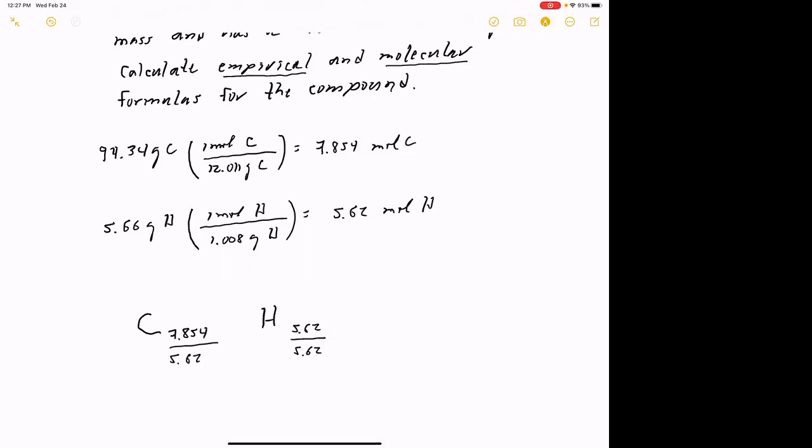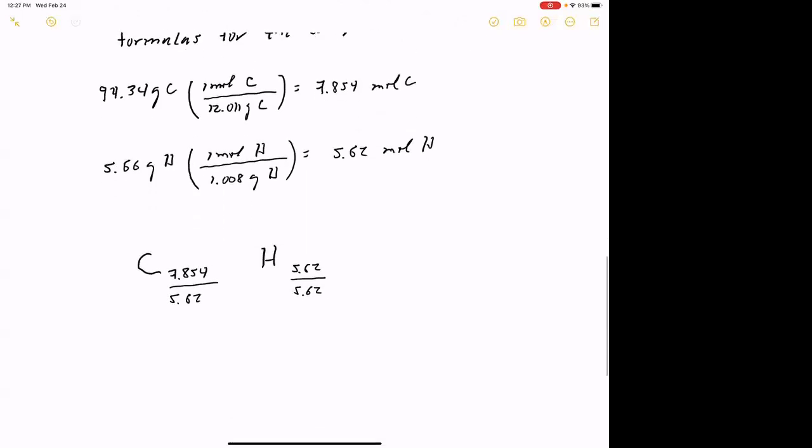Okay, good. So when I do that, here's what I get. I get C 1.40 H1. All right, so what's the 0.40? What does that look like? Well, that looks like 4 over 10, right? So what does 4 over 10 reduce to? That reduces to 2/5, doesn't it? Okay, so I could rewrite that as C 2/5.